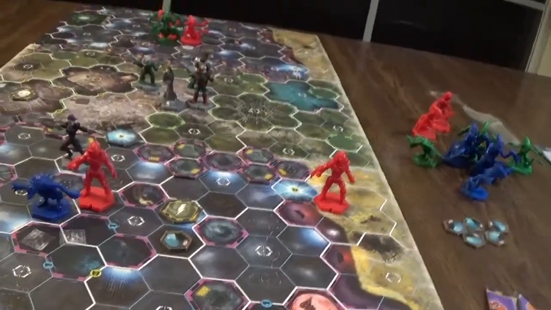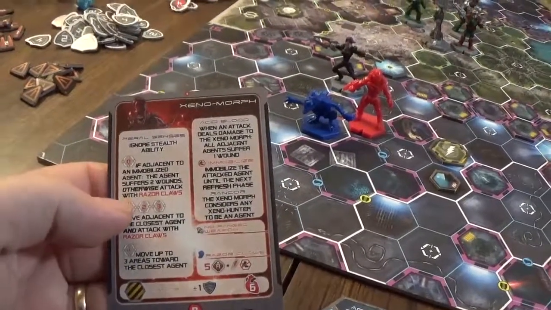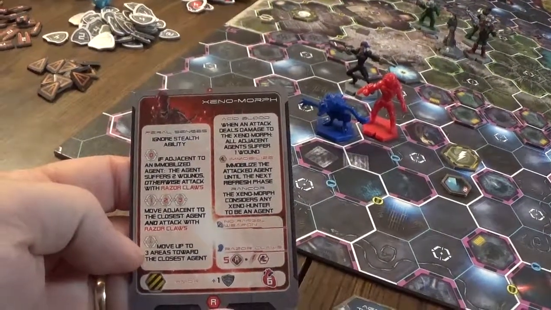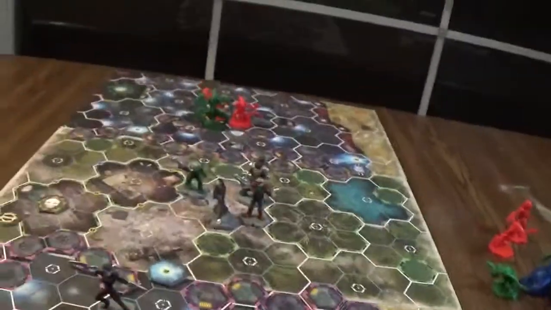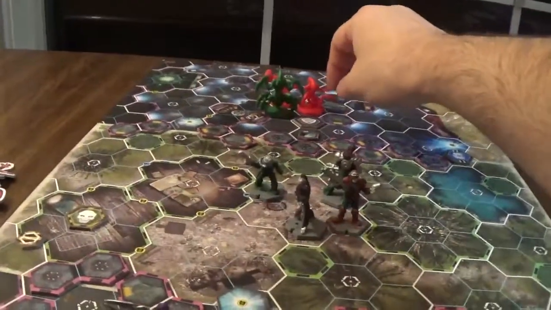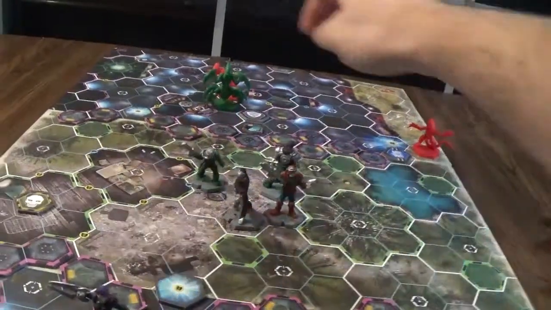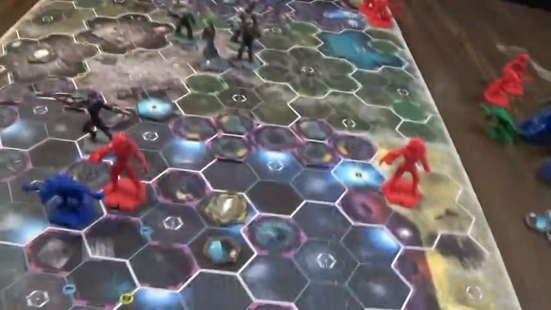First, the xenomorphs, which are the aliens, move up to three areas towards the closest agent. That's going to have to be because they don't see anybody. So they got to move three areas towards the closest agent. They have to move outdoors. The quickest way out is this way. So we're going to move them one, two, three. Same with him. One, two, three. Okay, so the xenomorphs are done.